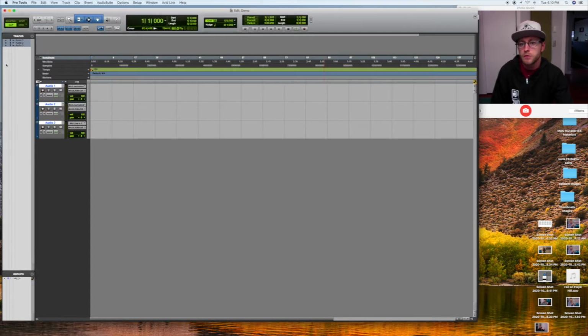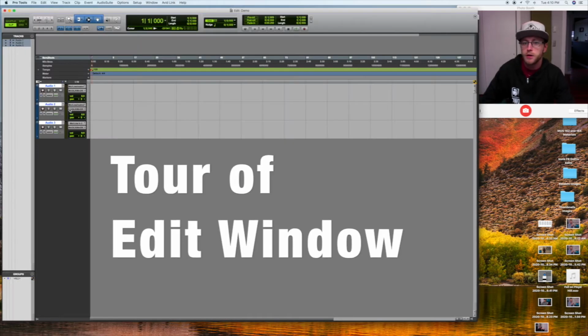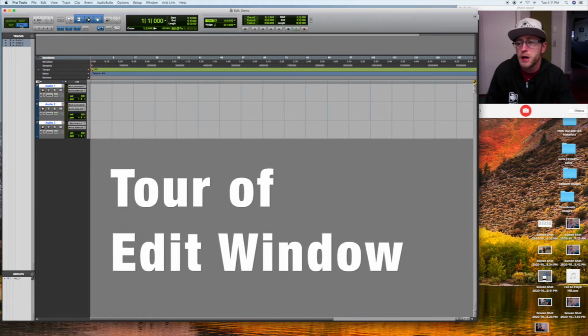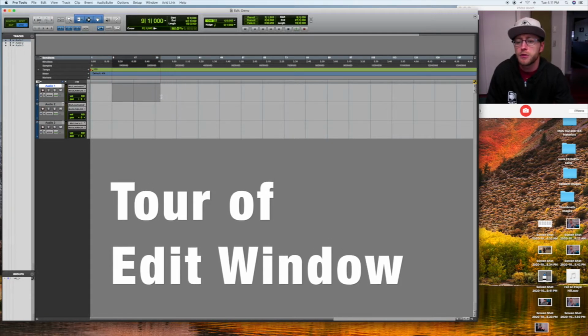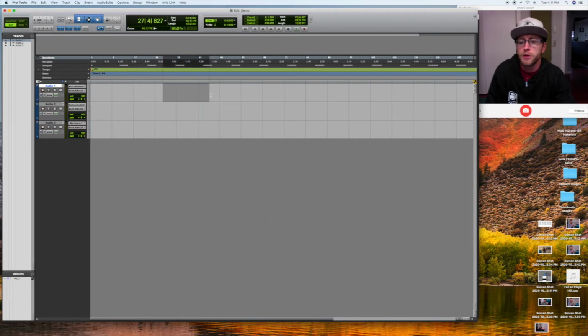So let's look at the layout of Pro Tools. I can toggle between the edit window and mix window on a Mac with Command =. Let's start with the edit window here. At the very top, on the left side, if you want to work within a grid, your selection point snaps into a grid, you want to be on grid mode. If you want to be able to freely stretch and select and move tracks anywhere within that linear timeline, you're going to want to use slip mode.